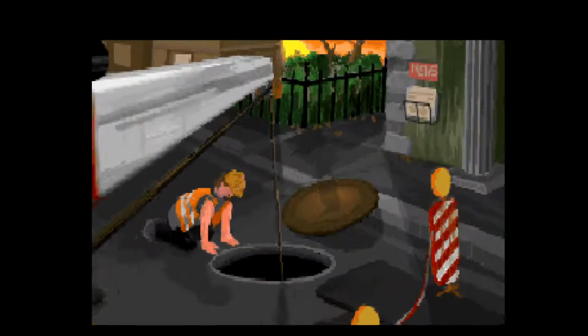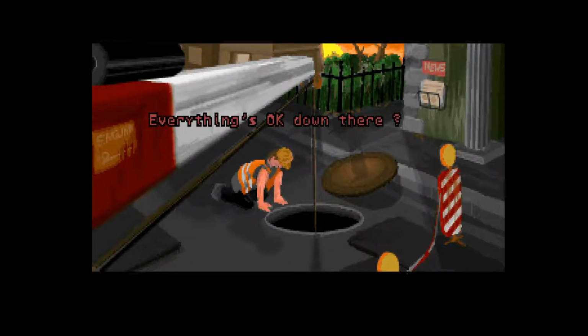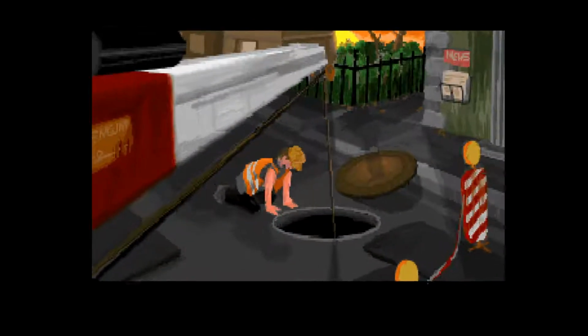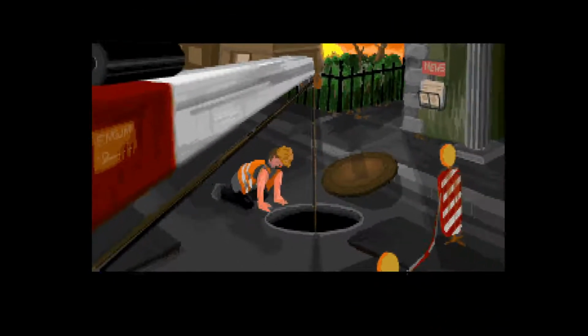Old mate knife is antique corpse found in abandoned subway, 1948. It's high vis and it's 1948. Okay, all right, fair enough. Anachronisms. Right. Specialist sent to investigate a dead body. Everything's okay down there. All right, then let's go.